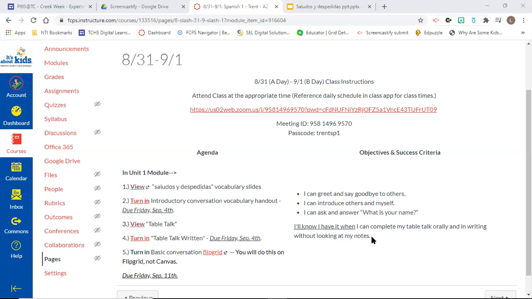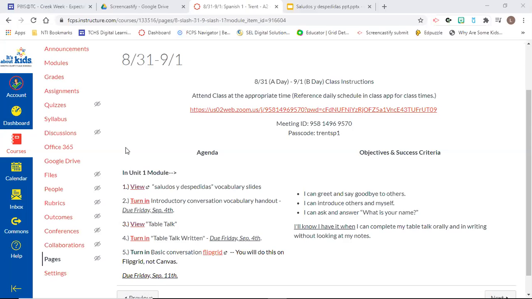Okay, so our unit 1 is introductory phrases in Spanish. It is called Let's Get Started. It's on introductions and school supplies and the classroom, things about orienting you to school. So we're going to start with basic introductory conversation, okay?